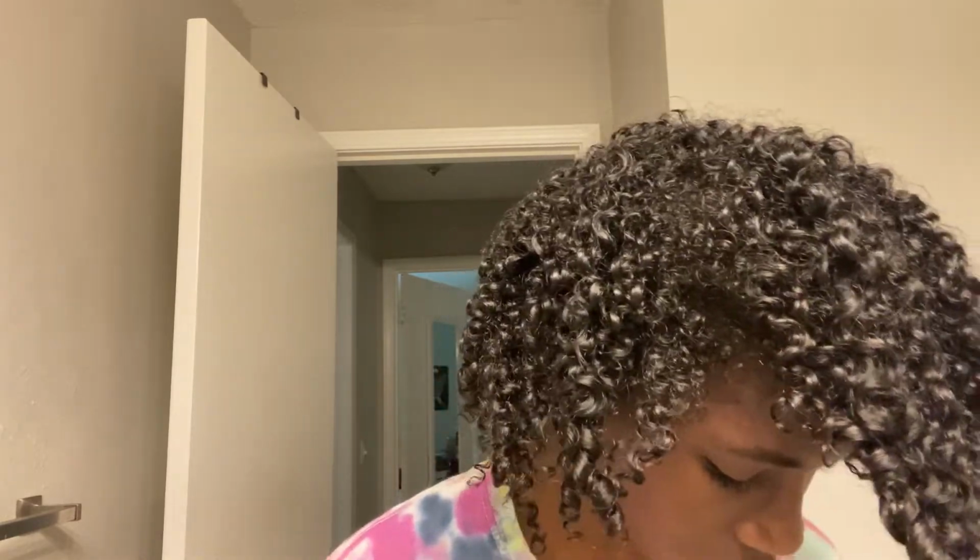Hey y'all, so this is just me taking out my hair after washing it and drying it. And yeah, look at the curls.